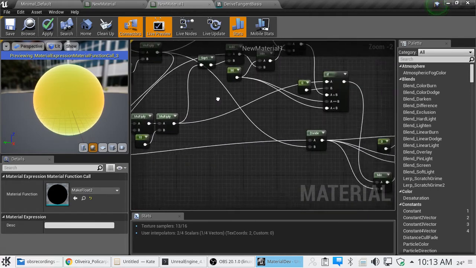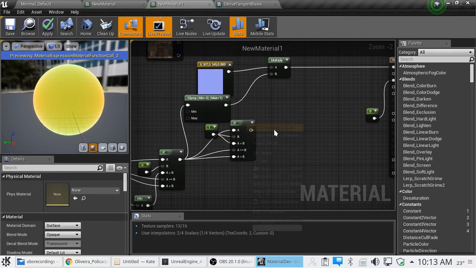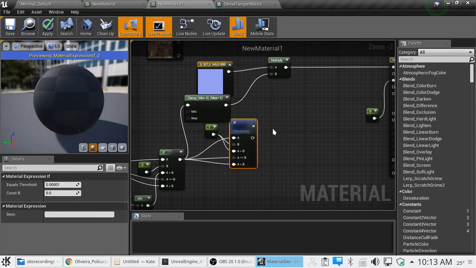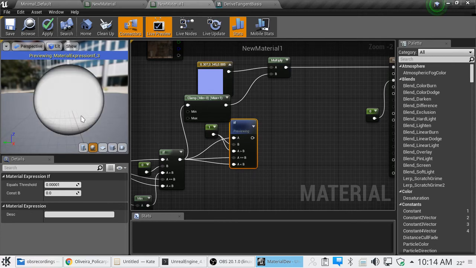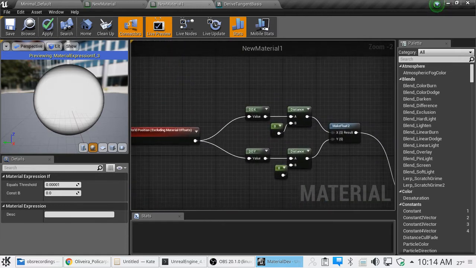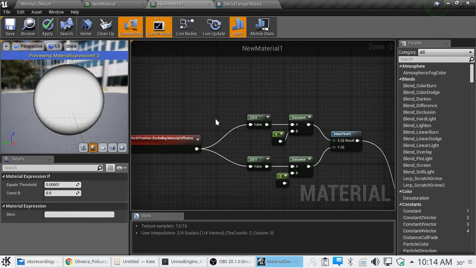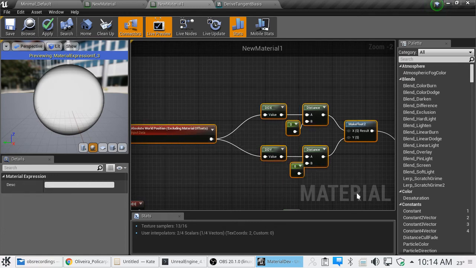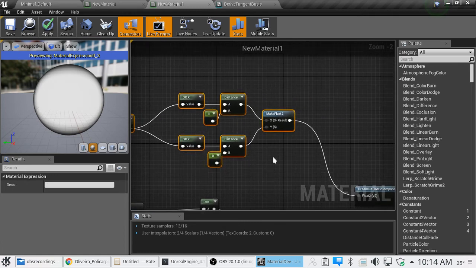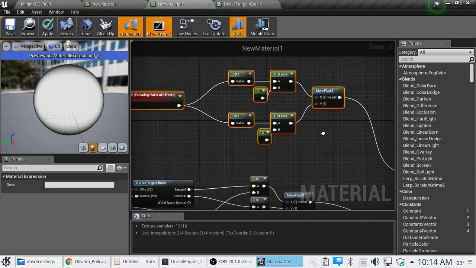For me, it's needing to find a value that I can use to compare for parallax occlusion mapping, because I want to have good clipping along the edges here. Haven't gone there yet. I've been working things out in their own separate material just to get a better understanding, to make sure that I don't have anything complicating what I'm doing, so if something goes wrong, I'm not looking through a bunch of functions that have nothing to do with what's going wrong. So if you understand what each individual subcomponent of your material is doing, then it's a lot easier to make it go.